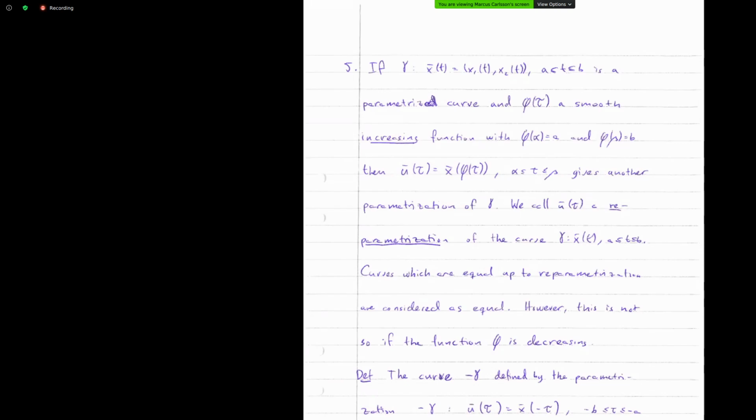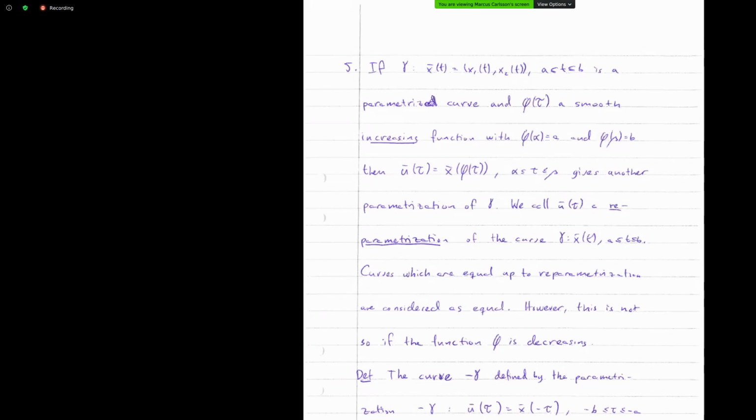But if we do it backwards, we get a new mathematical object, which we call, actually, so if this is gamma, then this gamma followed backwards would be minus gamma. We just call it that. So the minus, this is just a symbol, minus gamma. It means the parameter is gamma, but you do it in the reverse order.